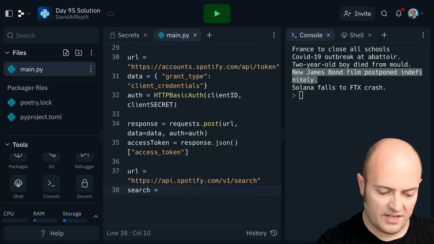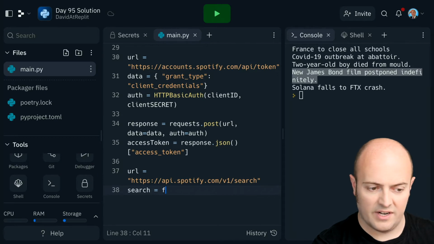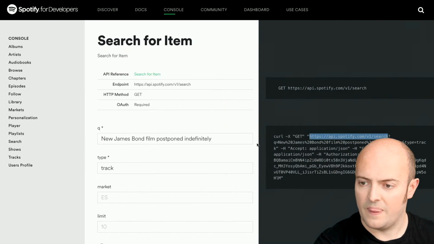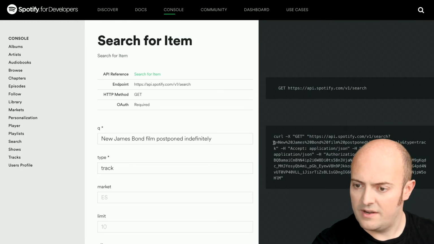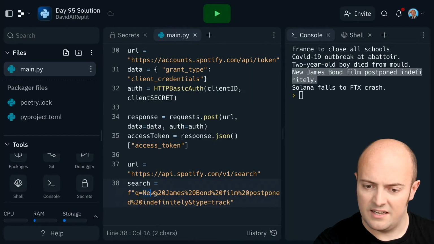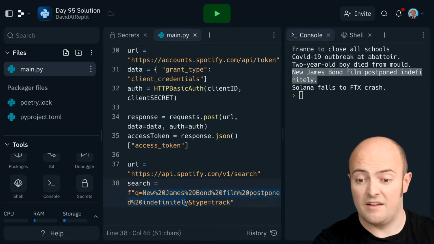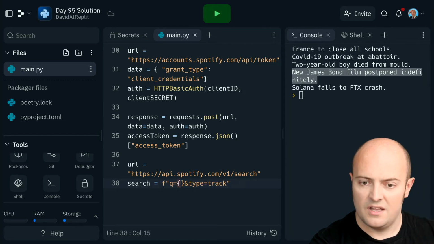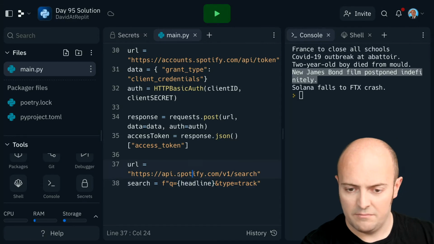The search is going to be an F string. Let's get the first part of it. So it's going to be that. We're going to take out the entire New James Bond bit, which is the bit that I've copied from here. And we're going to put headline in there.